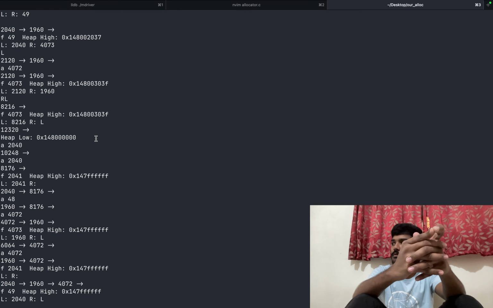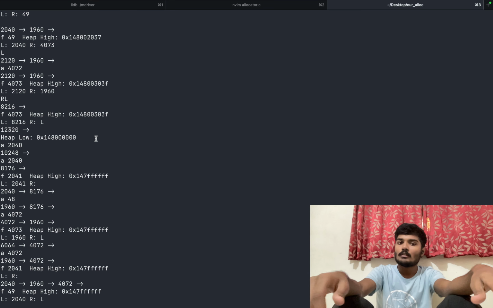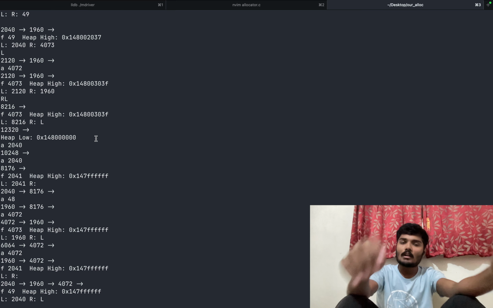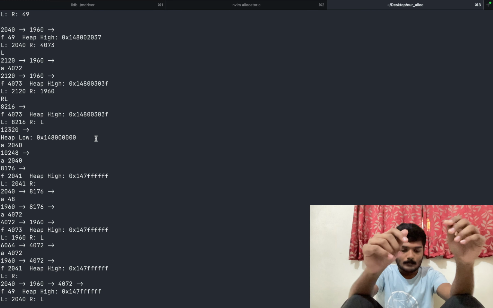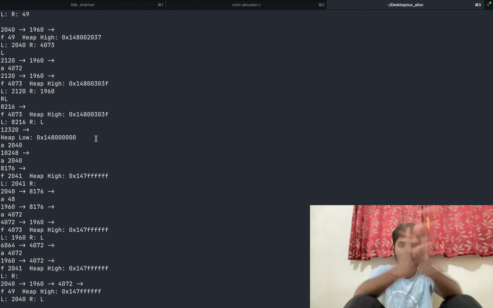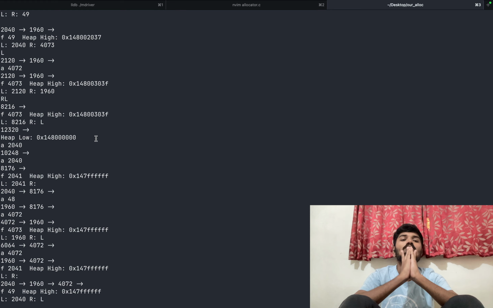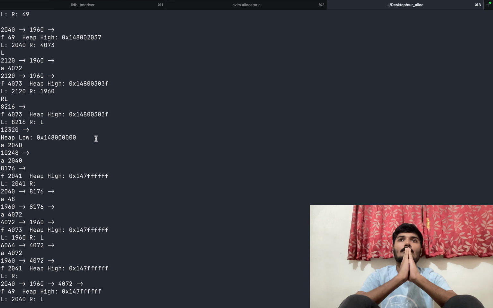If we are able to reset the free pointer variable after every iteration to null again, then this will work. How to do it? That is the question. Somehow I need to do it, but how?